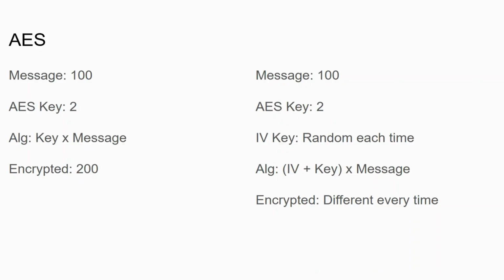So this way, with the IV key in AES, it's not going to constantly provide the same output, because that can give away the AES key, which is very valuable. The IV is going to randomize the output each time. So if someone were to have access to all these outputs, they wouldn't be able to put pieces of information together because there would be no consistency to the outputs.